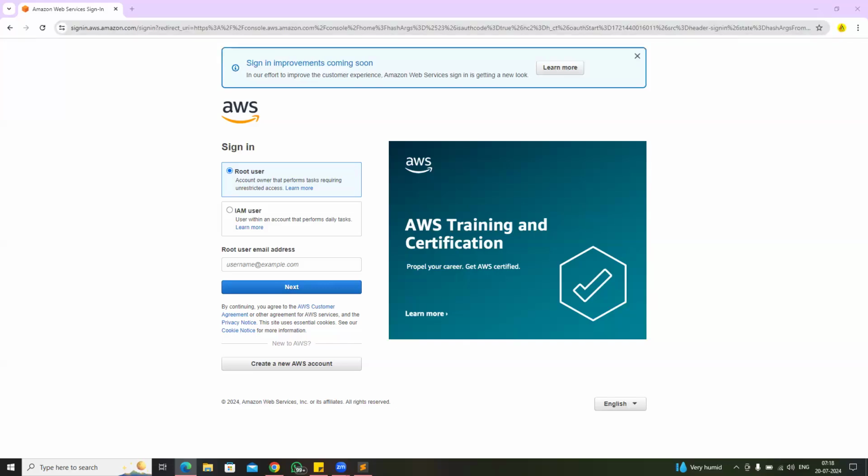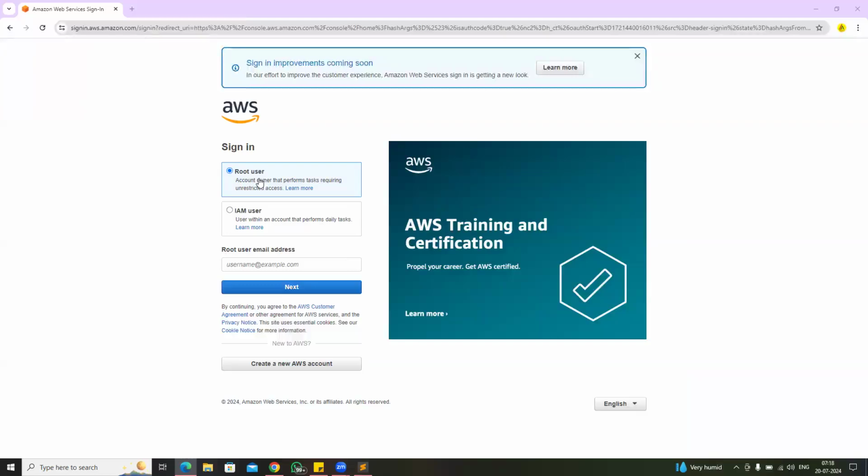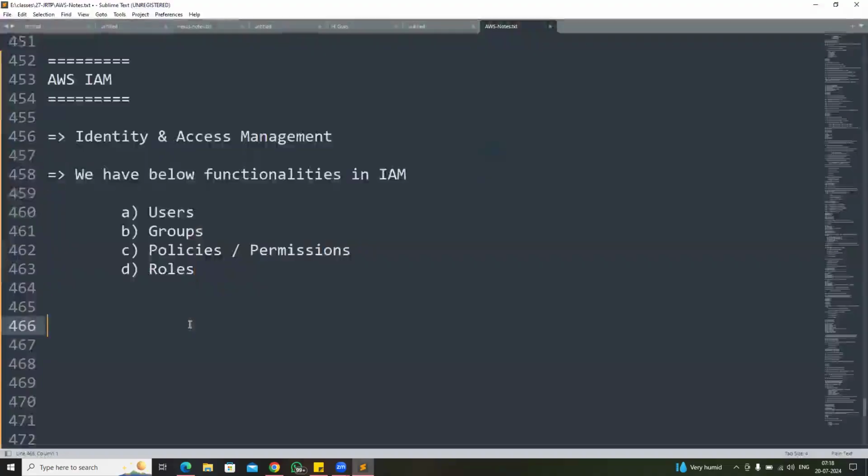Here, root account is nothing but the default account. Whenever you create an account in the AWS cloud, by default your account will be considered as a root account. So in AWS we can access in two ways. One is by using a root account, another one is by using an IAM account.